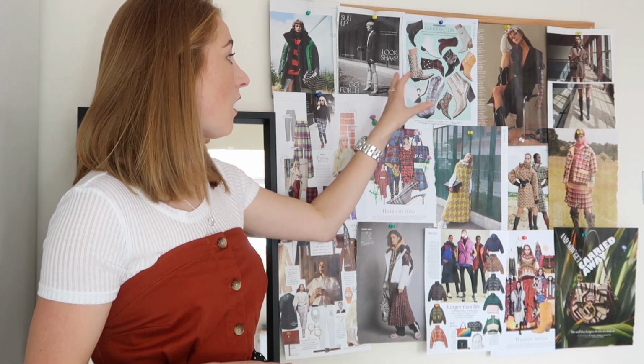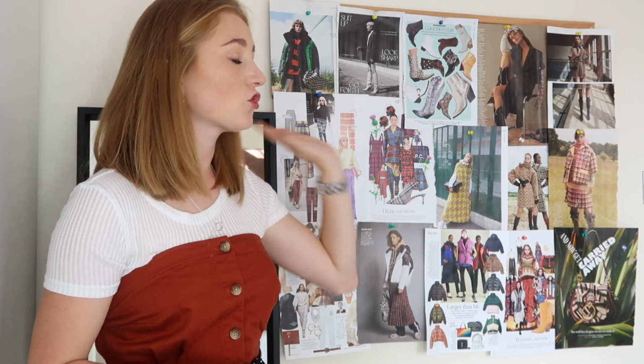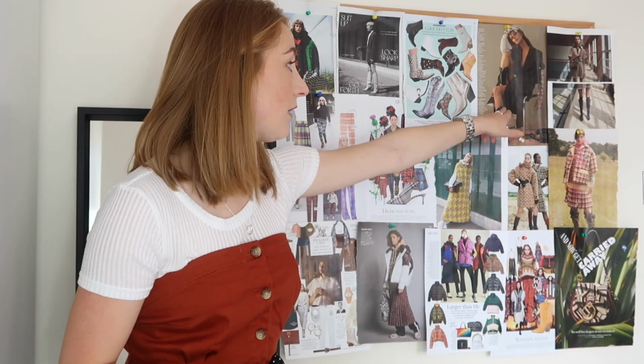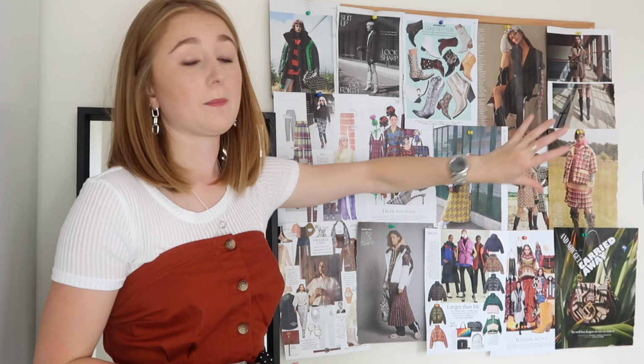But it's definitely one that I will be getting into because it will go with so much of what I'm wearing at the moment. I love the cowboy boots trend with slip dresses over the top, with jeans tucked in, with trousers, with a skirt, with plaid skirts. Oh my gosh, I got the most gorgeous plaid skirt from Zara that cowboy boots would look amazing with. So I think it really does go with so much, and literally all the outfits at the moment in the editorials are being paired with cowboy boots, and I don't blame them.